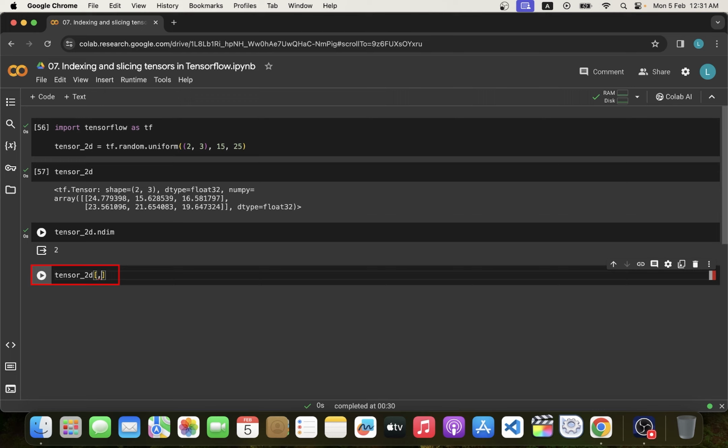We know this one is at first position of row. Also, if we count the column, here also we can see it's at first position. It means it's at column 0 and row 0. First we have to pass the row. The position of row is 0 and the position of column also 0. So if we execute it, we'll be able to see this value.